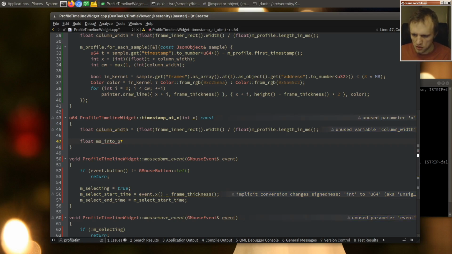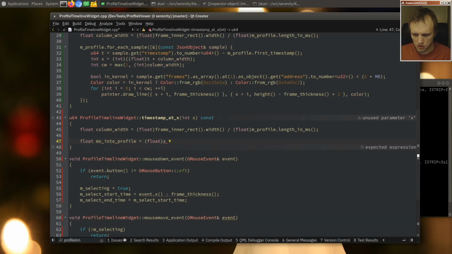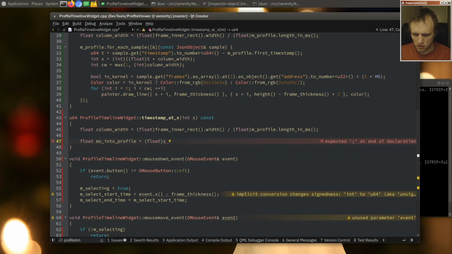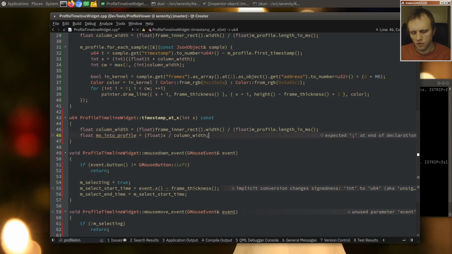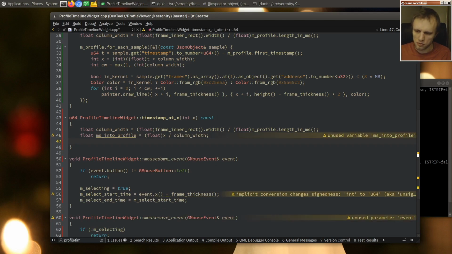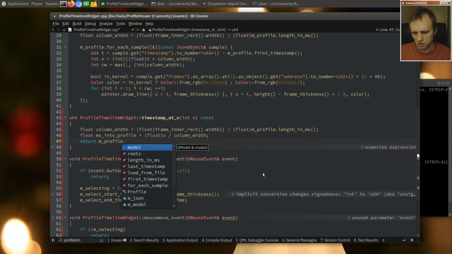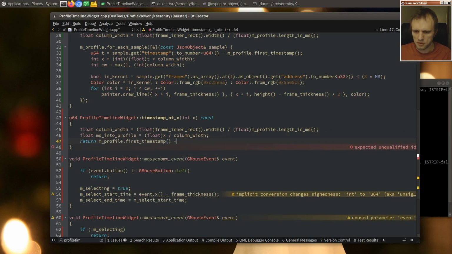So ms into profile is float X divided by column width, and then we'll return mProfile first timestamp plus U64 ms into profile.